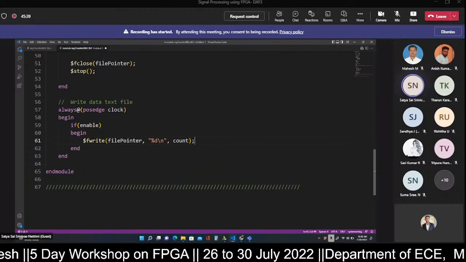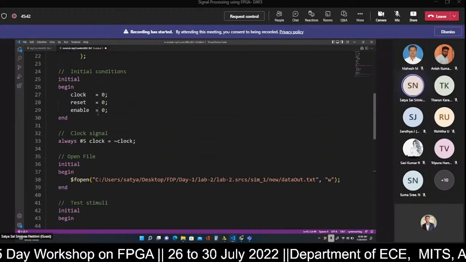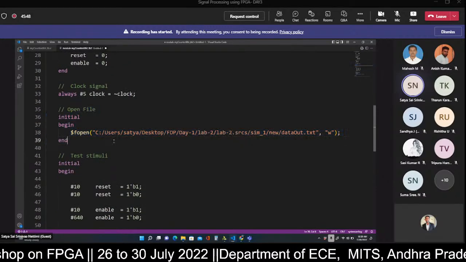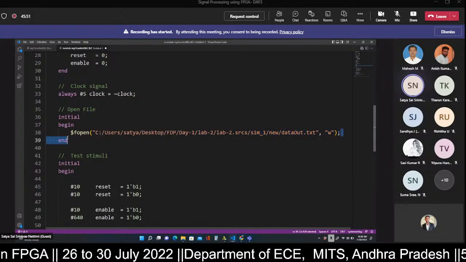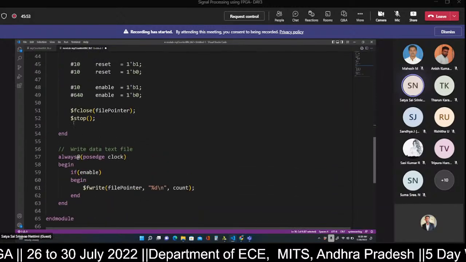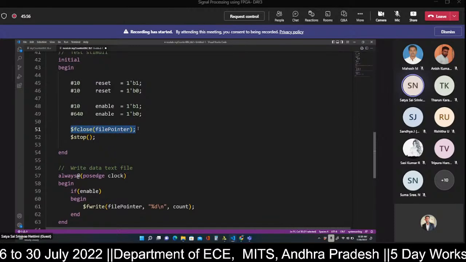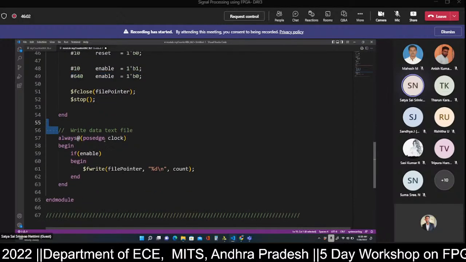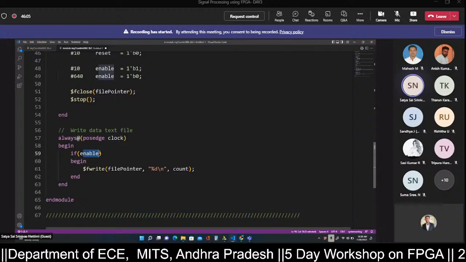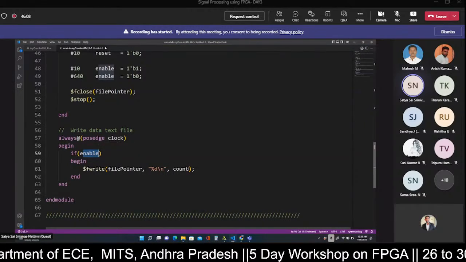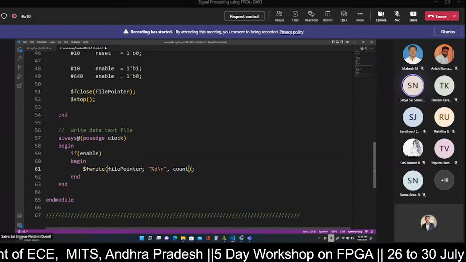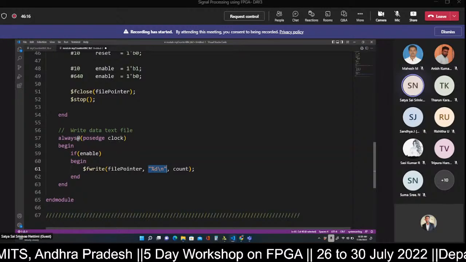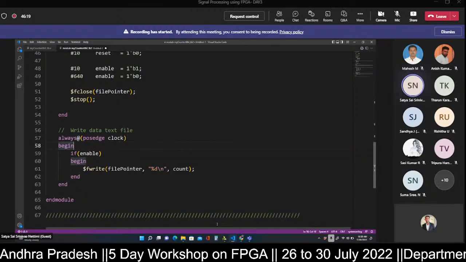The only modifications that we have done in our test bench is we have written a command to open a new file in write mode, and then we have written a command to close the file at the end of the simulation. During that simulation, whenever a particular condition occurs, we are asking to copy the value of that particular output in the file in the specified format. This is important. Here we are storing the data in decimal format. Now you can save it.